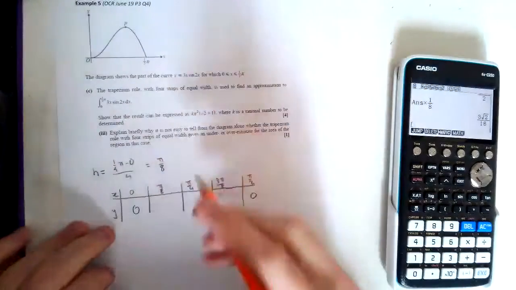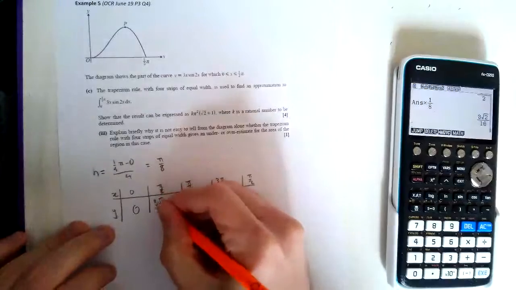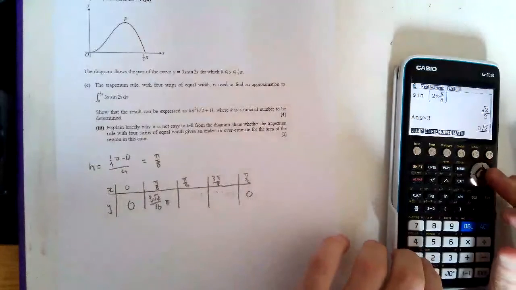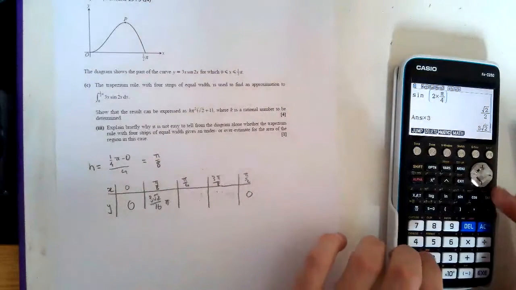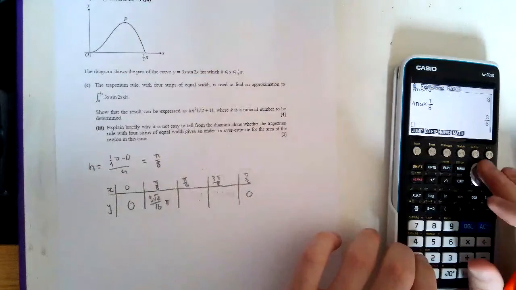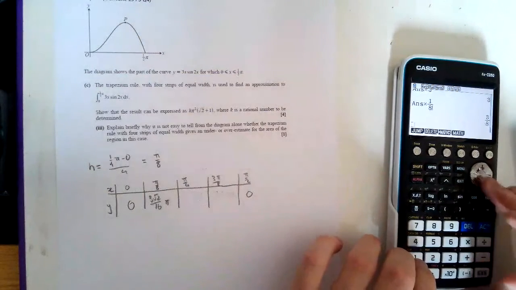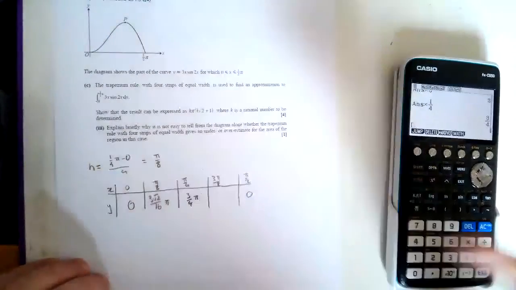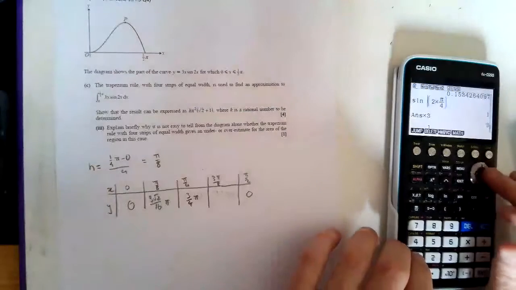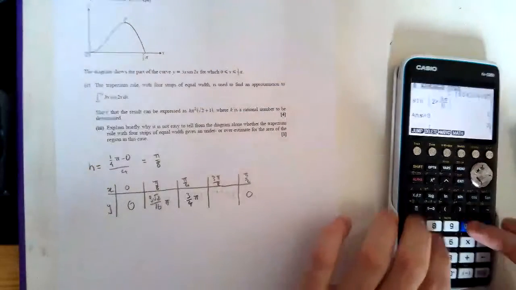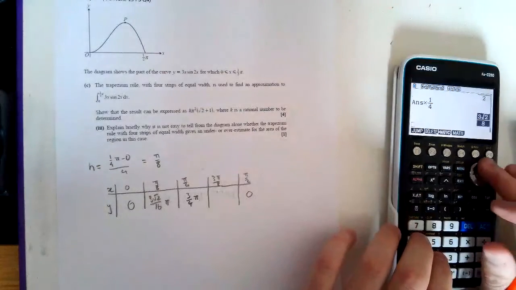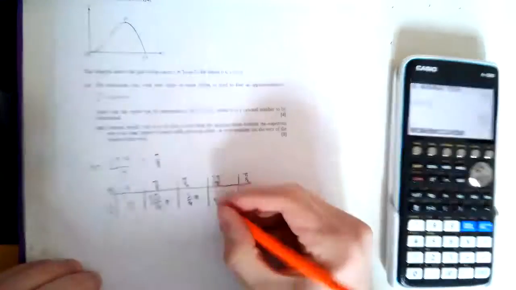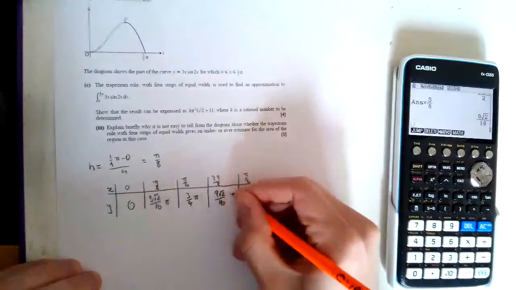So the first one is 3 root 2 over 16 pi. I'm going to do the same thing again, but with pi over 4. And that should be 1 over 4. So 3 over 4, and stick a pi on the end. And then I'm going to go back and change it to 3 pi over 8, and then change that to 3 over 8. I should have done all that in one go, really, shouldn't I? So it's 9 root 2 over 16 pi.